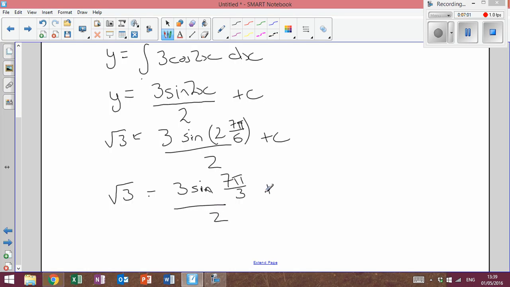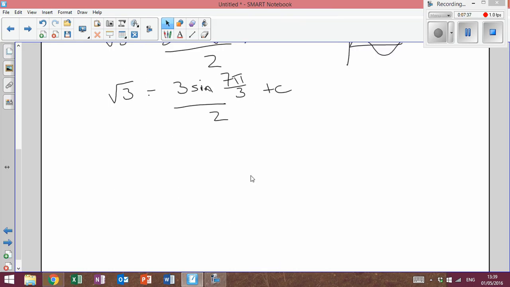over 2. And 7 pi over 3 is actually more than 360, because we know that 2 pi is 360. So 6 pi over 3 is 360. So on our sine graph, there's your 360. It's actually up here, which we know is going to be the exact same value as 2 pi before that, which is going to end up in your first quadrant. So this 7 pi over 3 is really pi over 3, which means that when you're calculating the sine of 7 pi over 3, you're really just wanting sine of pi over 3, which is root 3 over 2.